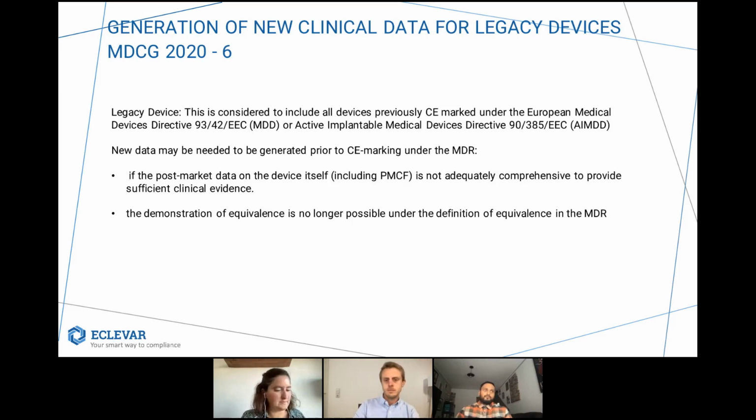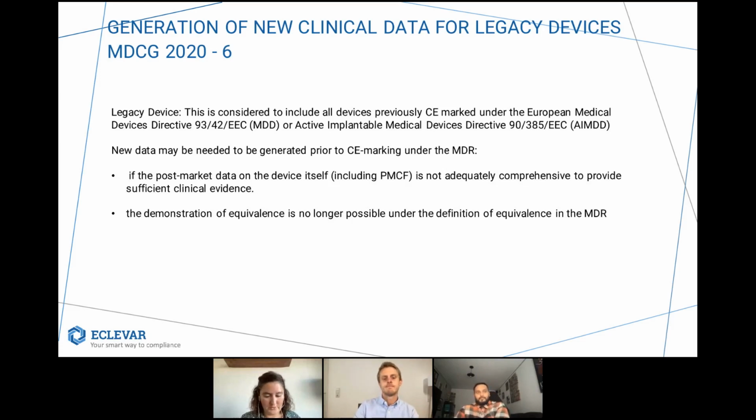Another question is, what is sufficient clinical evidence? Yeah, so sufficient clinical evidence is anything that really proves the performance and safety outcomes of your CER. It should back up the claims you make initially when you conduct your CER. So when you do your searches, your appraisal, your methodology, even the manufacturer's claims, it should all be backed up.